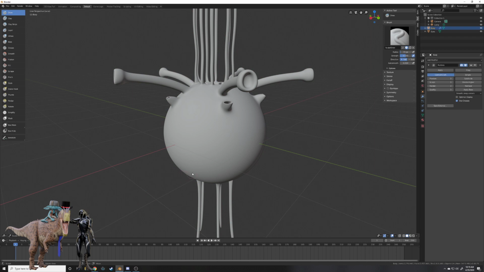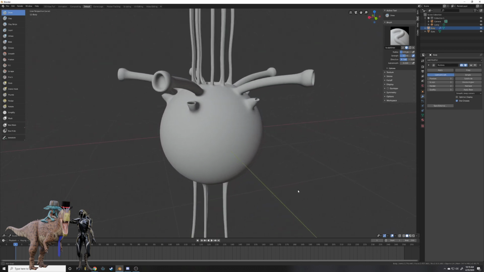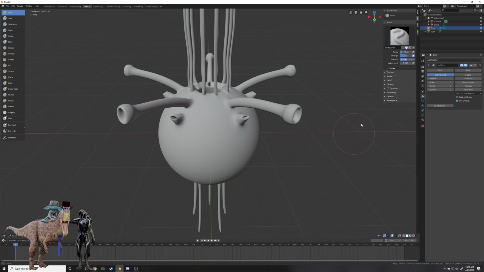All right. So let's bring the brush size up a little bit. Come on, there we go. All right, so first I want to take symmetry off. No symmetry. All right, so we're gonna get just a little bulge here.